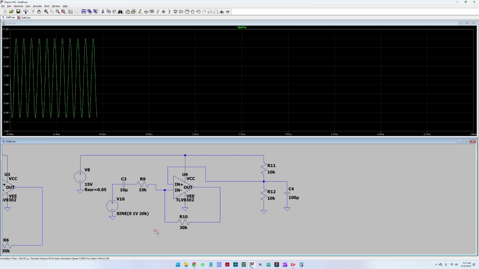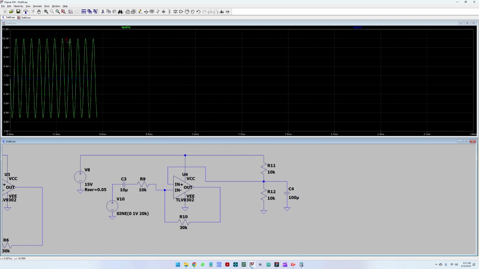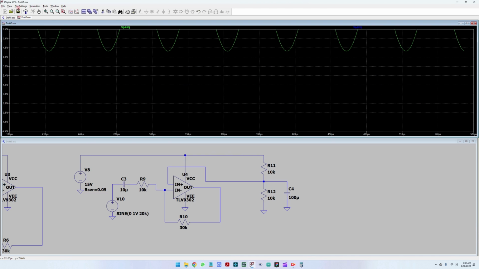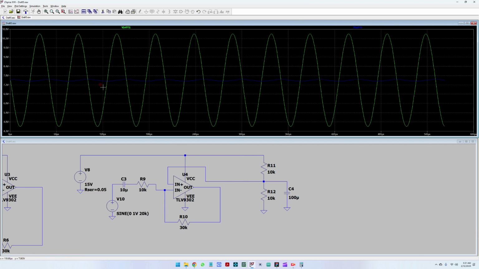Okay, but we can see that this is the output signal, and the input signal here is the signal from the signal generator. Let's take the one going into the operational amplifier. Let's go zoom to fit. Okay, we can see that the signal is quite small on the input here, but it is amplified.